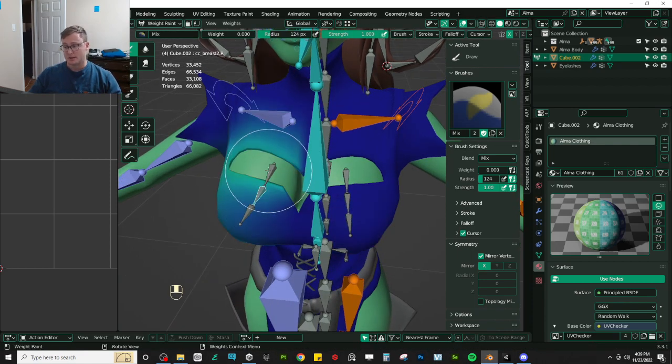I should have fixed the rig first. The real problem is just that I didn't change how the breasts were working before.